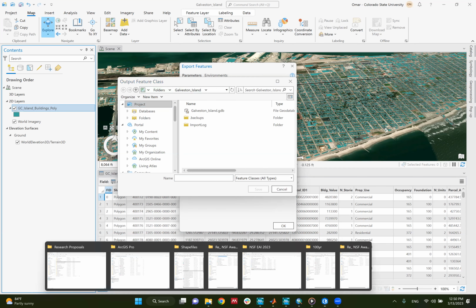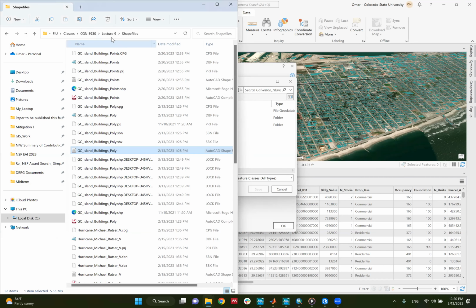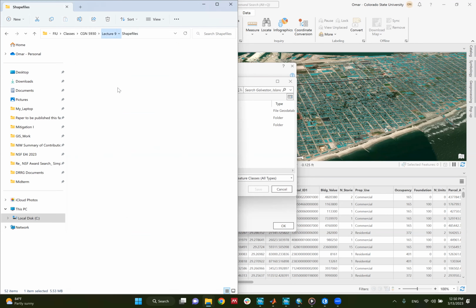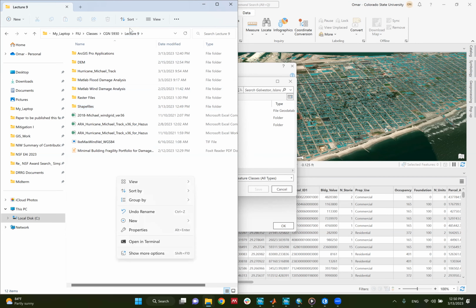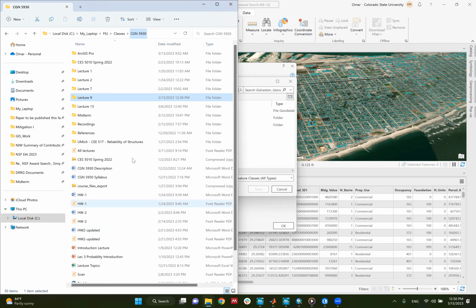Actually, I'm gonna make the output location somewhere here. Let's make a new folder and call it Lecture 15.